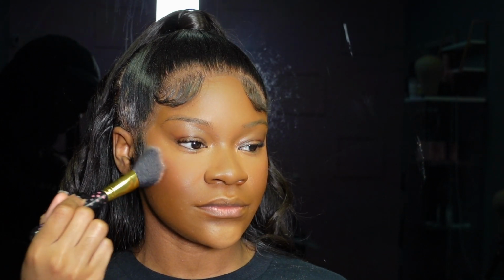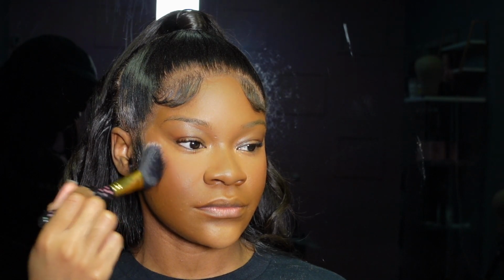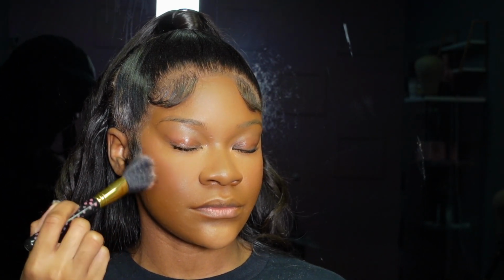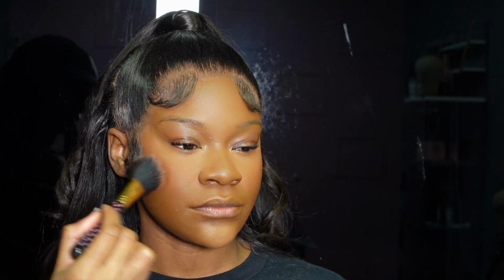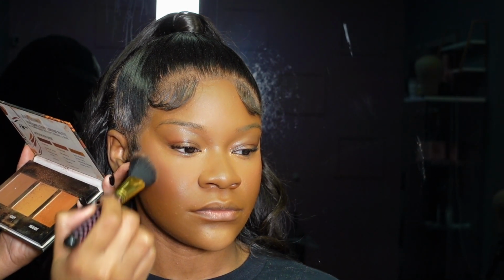I'm going in with a powder contour. So I cream contoured her face, but in order to accentuate that contour and bring it out even more, I'm gonna go in with the powder contour right on top of that. I'm adding this shade to her cheekbones, and I'm adding this shade to her jawline and her forehead.